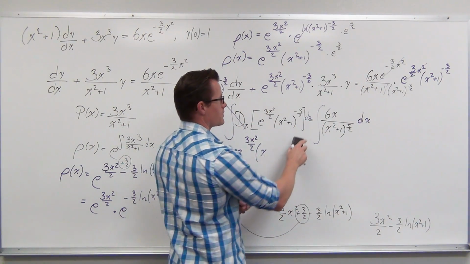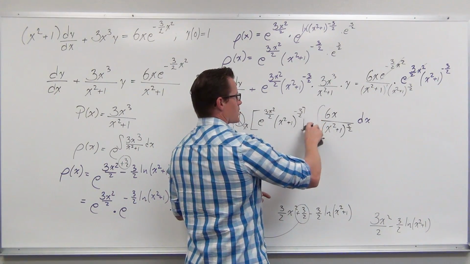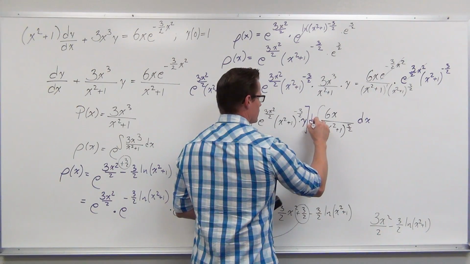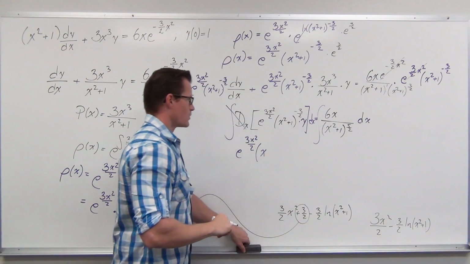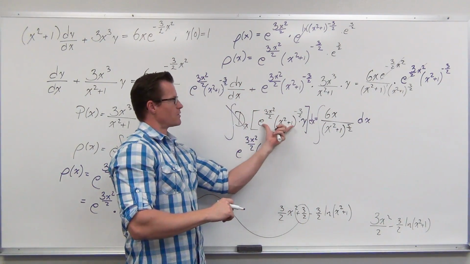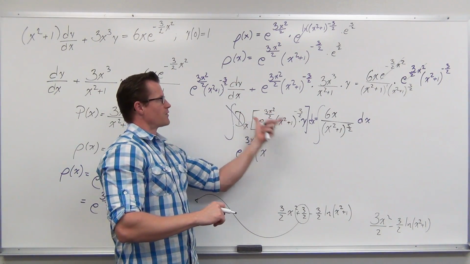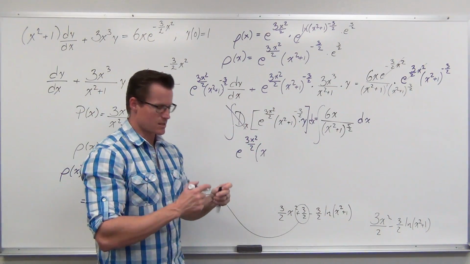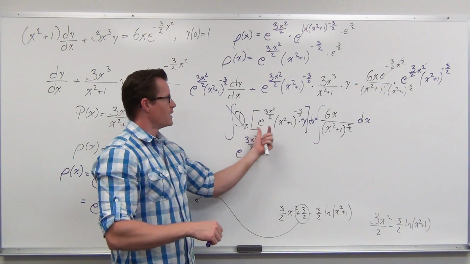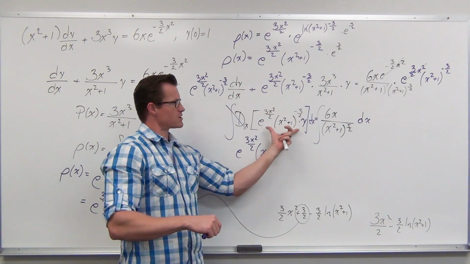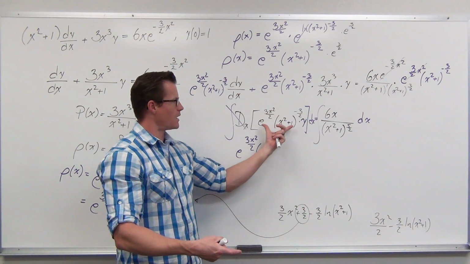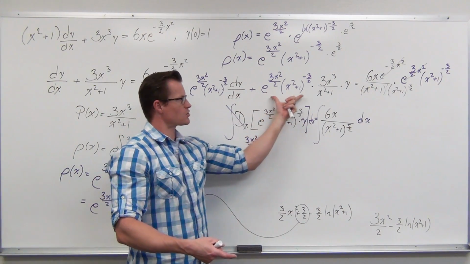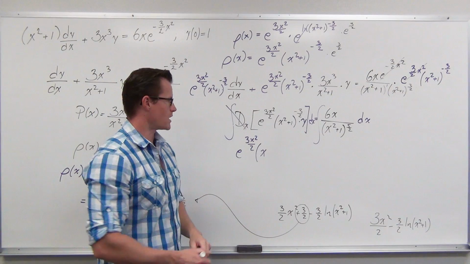sorry, you know what, I forgot something. You should have been screaming at me through the video. I told you that this was a product, and then I never actually put the product, so you need a y. Hopefully you caught that. So this is the result of this product rule. Leave the first alone, derivative of the second, plus the derivative of the first times the second. Let me say that again because it sounded kind of convoluted. This is the result of this product now when you have the y. Leave the first one alone, derivative of the second factor, plus the derivative of the first factor, all that stuff times the second. I forgot the y the first time.